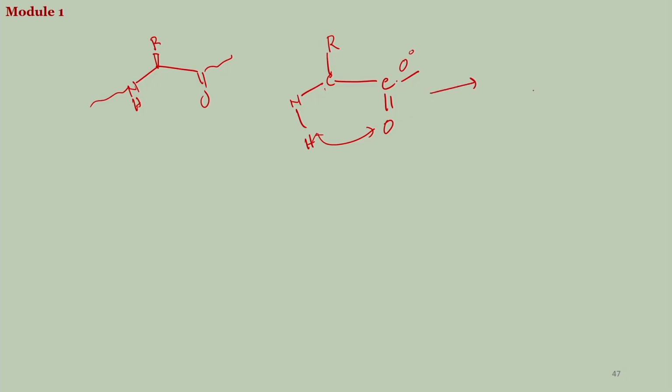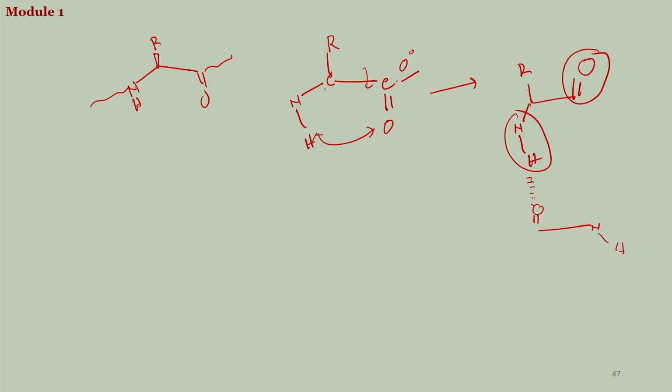Now technically, if I just make a 180-degree rotation, rotating around this bond, this CO gets flipped off. You still have the R and you still have the NH like this. Now you see the distance between the CO and the NH gets completely opposite, and that creates the change of the secondary structure. So here there cannot be a hydrogen bond between this NH and this CO, but it can assume a hydrogen bond with another CO of a second strand.